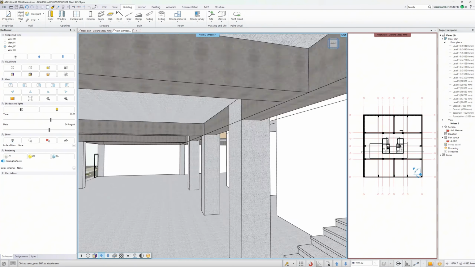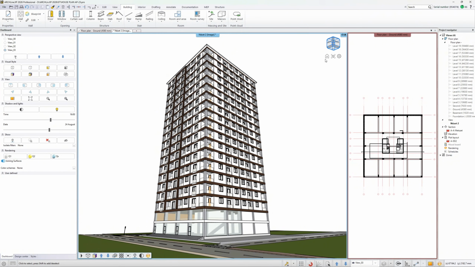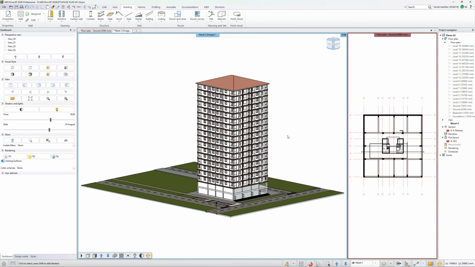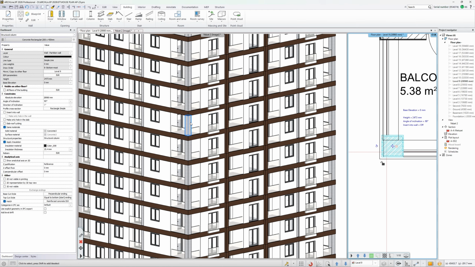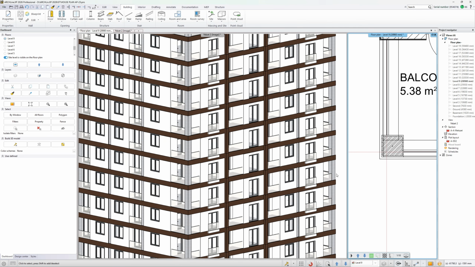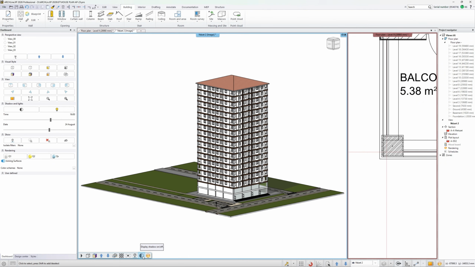in color or as a wireframe. You can quickly switch between saved perspective views and set the level of detail in 3D. With a single click, you can find the location of a given element of the 3D view on the floor plan. Turn shadows on and off in the model, and then start rendering when you are done.